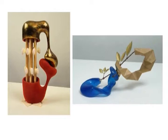Size versus scale has always been central to the sculptural discourse, and they are different. Size is measured, it is calibrated. Scale is intuitive, it is felt. Size is determined through instruments, rulers, for example. And remember, whether it's inches or centimeters, it's just a matter of the initial system that is applied.